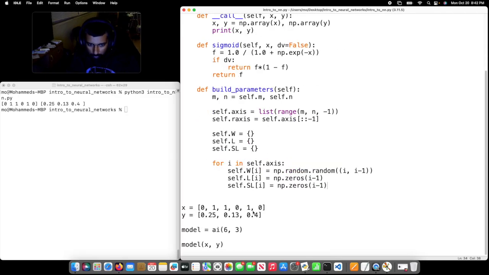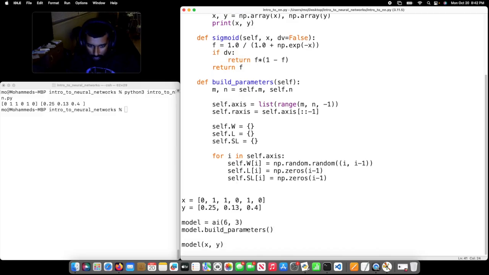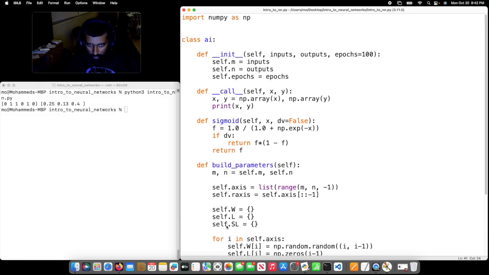Okay, in order for this to work, I have to come here and do model.build parameters. It takes no arguments, since we are already passing the data into the model.